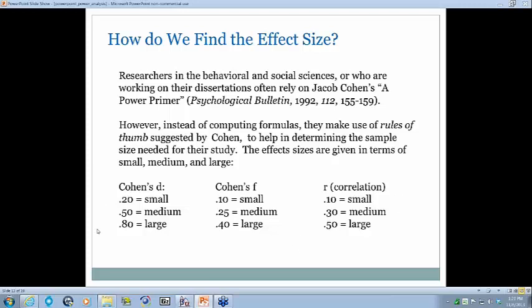So you don't need to use all those formulas if you want to use these for an a priori kind of thing. If you're doing a clinical trial or something like that, then you should probably use the formulas a little more often. But when you just need a good feel of how big a sample you might need, you will use these. And most of the time, whenever you're using the software, you're going to go for a medium effect size. And so you'll see that.